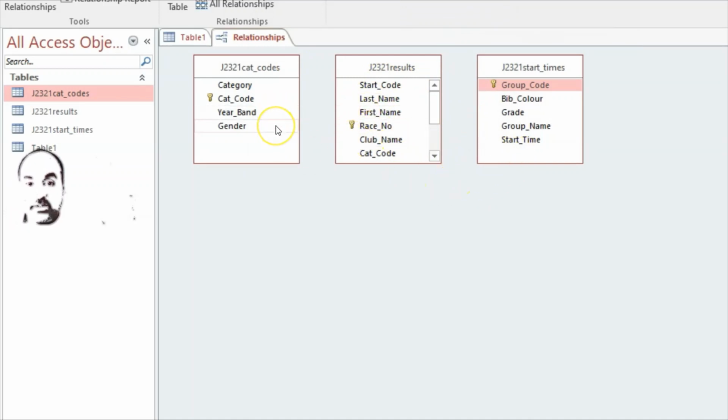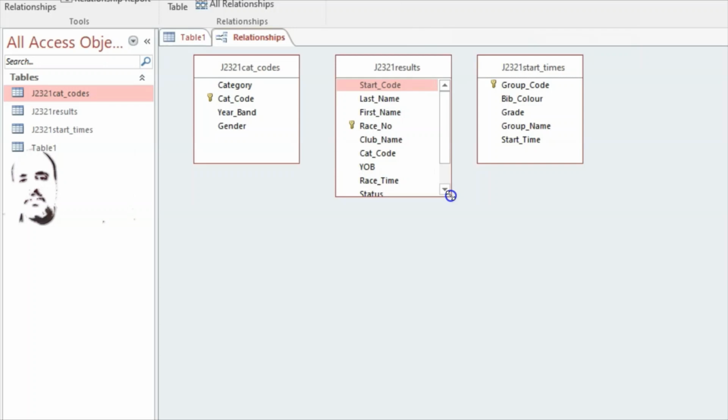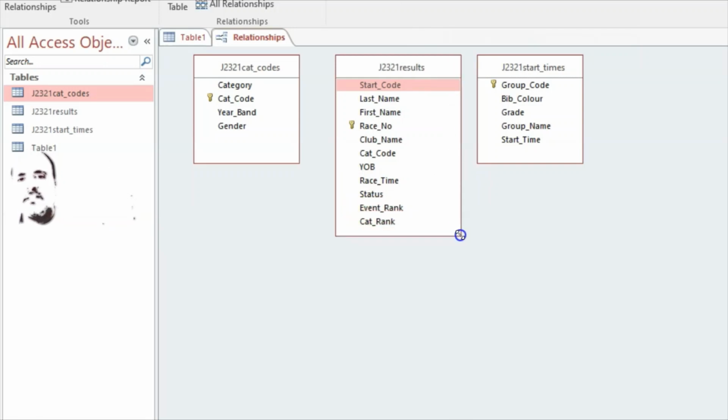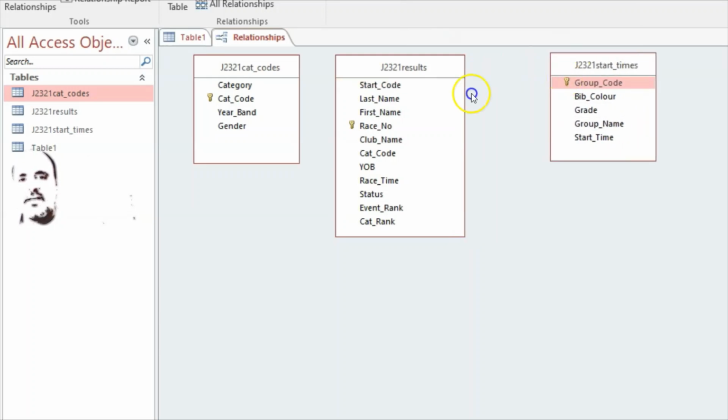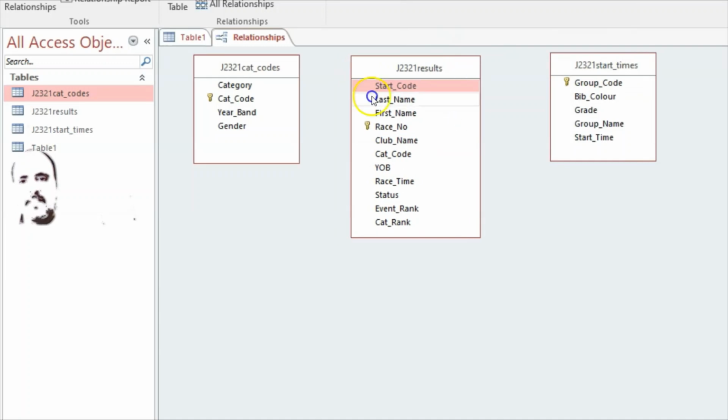Now, you need to make sure over here that no table is having a scroll bar like that. Why the scroll bar is coming? Because the size of the table is small. So you need to increase the size of the table by taking the mouse pointer towards the diagonal and then drag it. When this two-headed handle comes, drag it down until the scroll bar disappears. Now you can see all the fields are fully visible. All the three tables with their primary keys are visible.